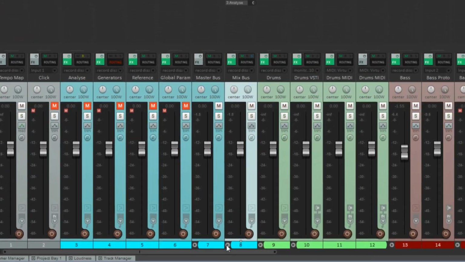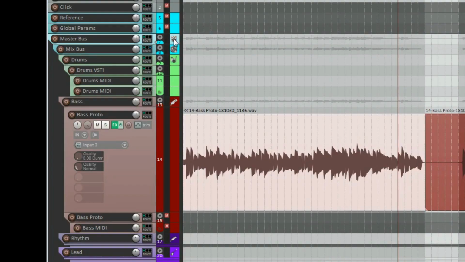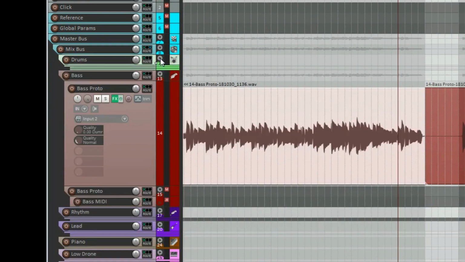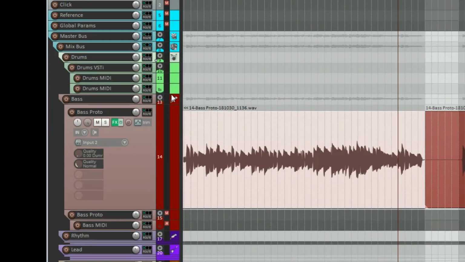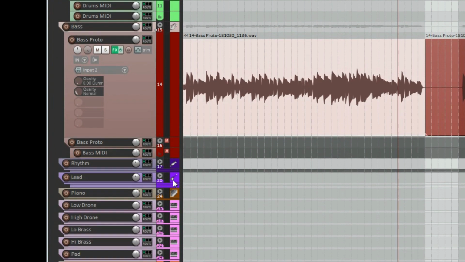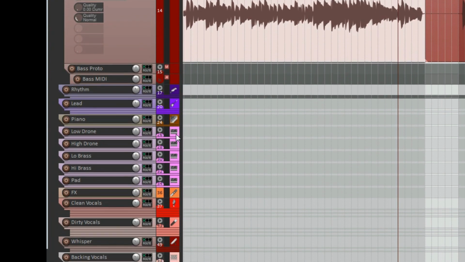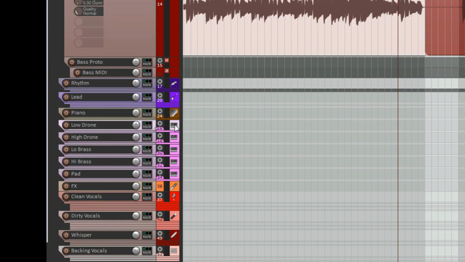You'll see these are folders. They are hierarchical. You can see here this is how Reaper does its buses basically. Everything appears in folders and you can collapse them. So yeah, you can see my buses. I've got a drum bus, a bass bus, rhythm and lead, piano, a couple of synths. These days I actually include a parent synth as well. So this is a bit of an old one from last year. Sound effects, and then I have some vocal stuff, so clean, dirty, whisper and backing vocals.